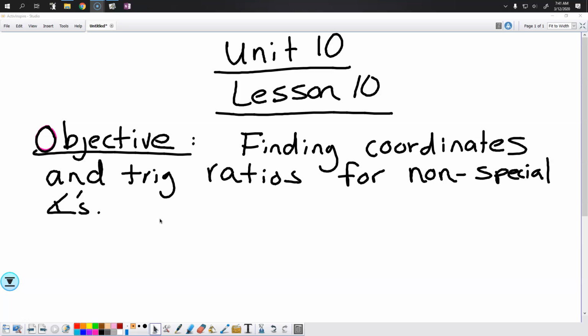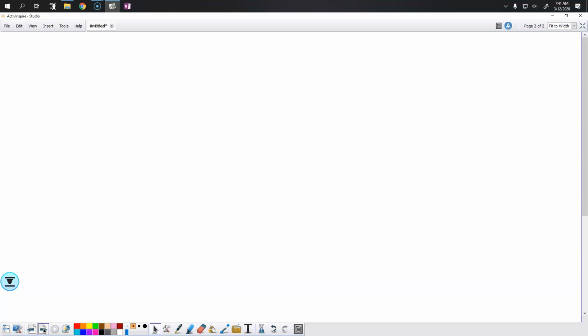So we're going to do the same thing we did yesterday, but today's is probably a lot easier than yesterday's, because with yesterday we had to deal with the coordinates on the unit circle as they're given to us as fractions and roots. Kind of makes things hard. We're going to do the same thing today, but with just decimals on a calculator. So a lot of the calculation part's going to be a lot easier, but it's the same idea. And then after that, we're going to take our tangent quiz. Might have a little bit of time to let you study before that too, just because, like I said, today's lesson's kind of short.